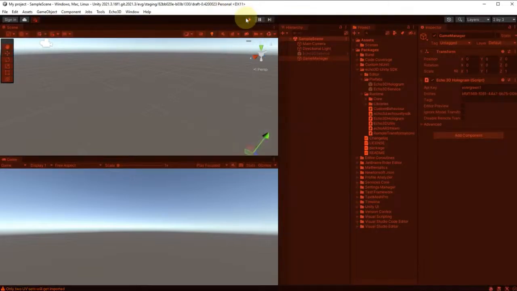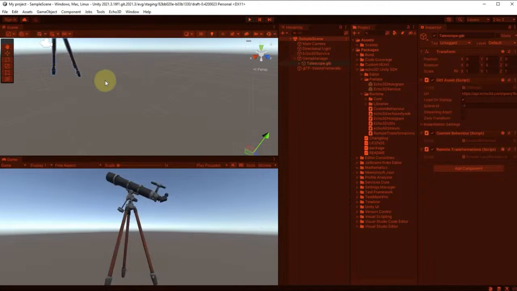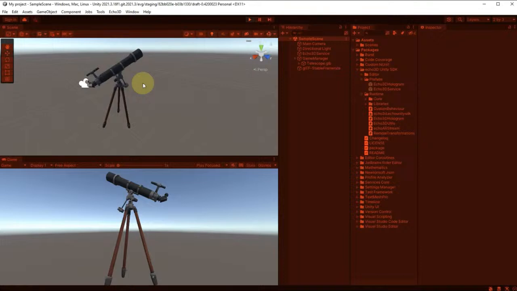Now that we have this installed in Unity, we're going to go back to the echo3D console and we're going to pick a 3D model so I can demonstrate how to get it integrated into your project. By the way, we have a library of over 75,000 free assets that you can use for your projects, for any of your commercial projects that are royalty free. And in order to access those, you can either go to Add to Cloud or click on an empty content card and search for whatever object you're looking for. And this will present tons of results, just FYI. But in our case, because we already have our assets, we'll just go ahead and use what we have.